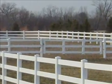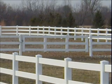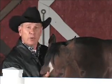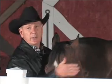Your horses will tend to bunch up on you when you open your gates, and a corner is a bad spot to have your horses crowding. You know, we're all concerned about the beauty of our place and the safety of our horses. And so it's important as we're designing our fence to lay out nice straight lines or nice pretty symmetrical curves. It will help our place look better and keep our horses safer.